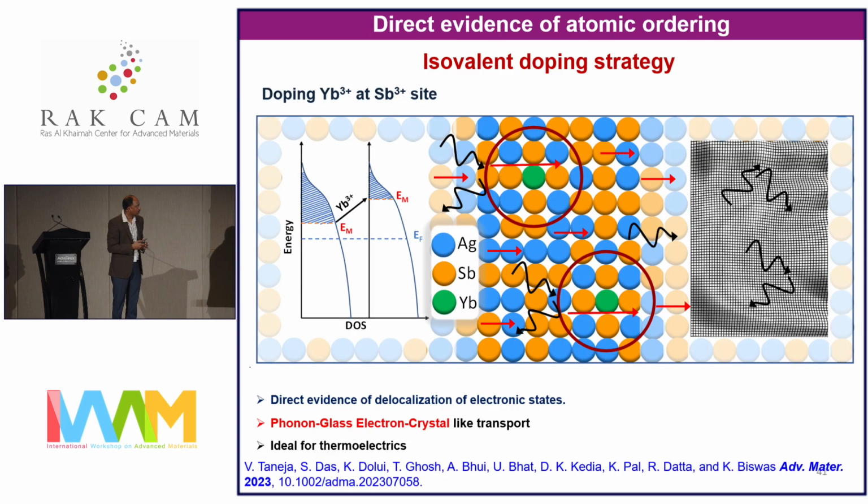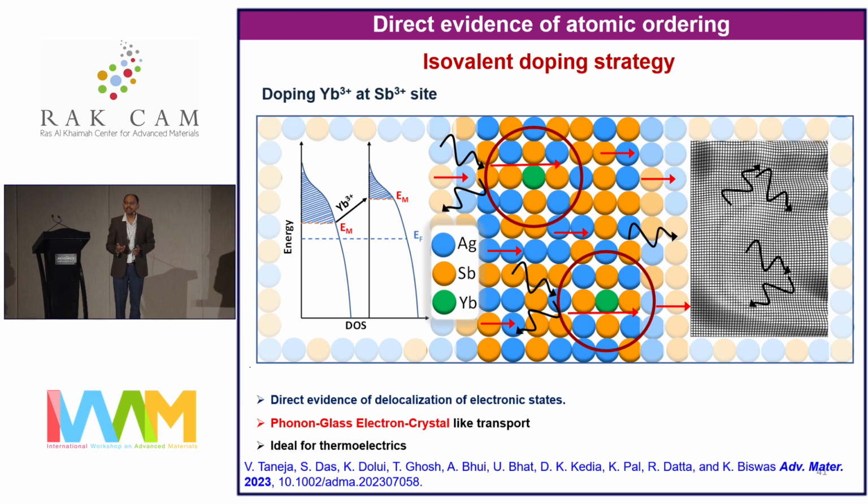So while doing this work, we understood the challenge, because we are moving this Fermi level down all the time by putting a +2 dopant at the +3 site. That partially masks the effect of moving the mobility edge towards the band edge. So can we keep this Fermi level at the same place and see only the effect of movement of this mobility edge? That's the challenge that remained after doing the work.